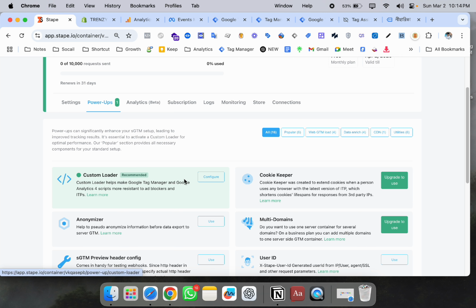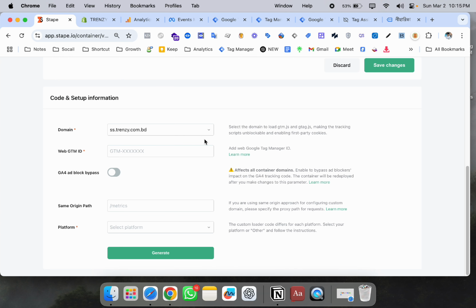To use this, just click on configure, and here you choose the domain, the subdomain you created. If you have not created any subdomain, you can also use the Stape default domain, but I highly recommend you use a custom subdomain to send all of this data via your own domain.